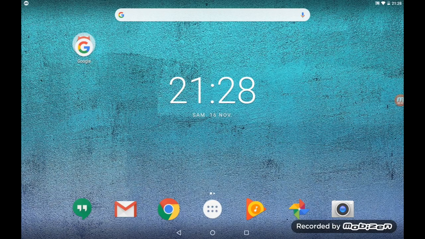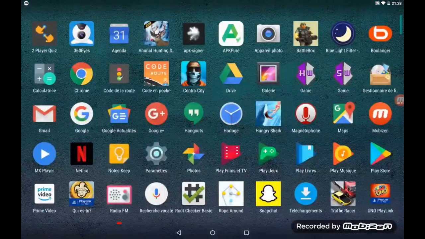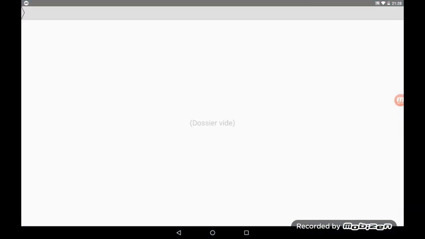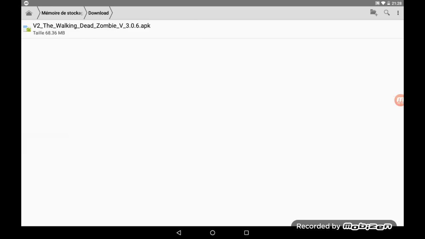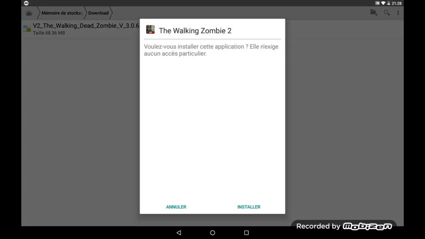What's up guys, bringing you a new mod that I made today. I will present this mod on my channel, but it's just a new version of this mod, so I'm going through the process of showing you this mod that I made, and there's a way you need to install it. So this mod is Walking Zombie 2, and I made two versions of it.